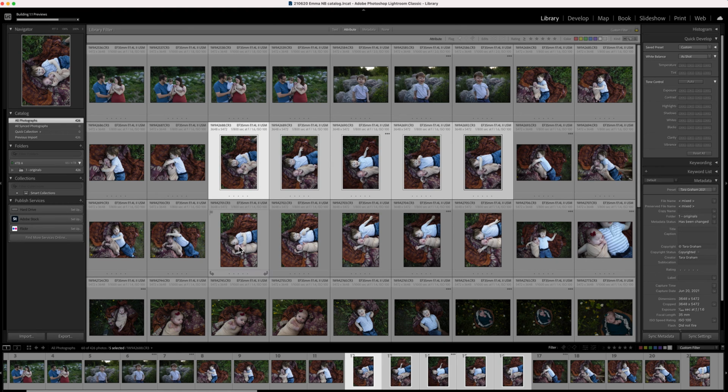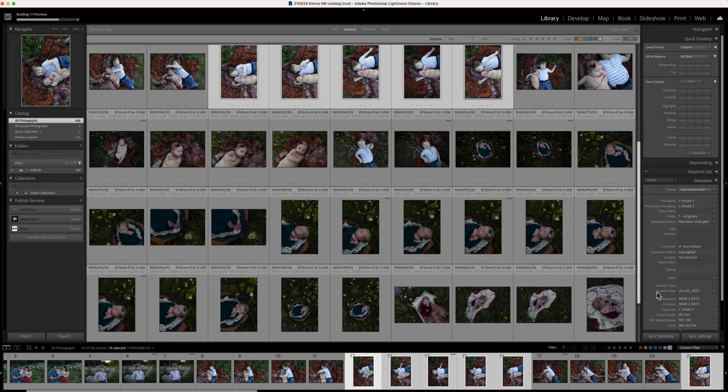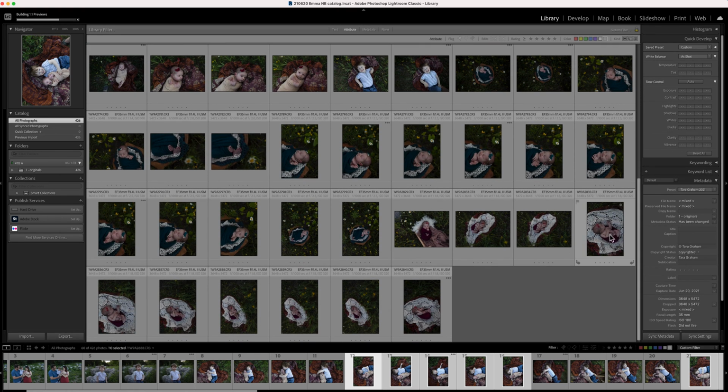And then to select this next batch here, I'm going to hold down my command key and select the first one. And then while still holding down command, also hold down shift and select the last one there. I'm going to go through and do that for all the images that need to be rotated in the same direction. So holding down command and clicking on that one, keep holding it down, press shift and click on the last one, which didn't work for some reason. So I'll just go through and command click all of those.